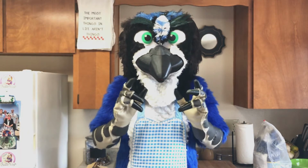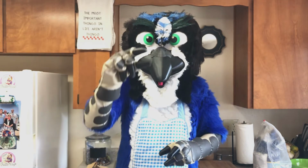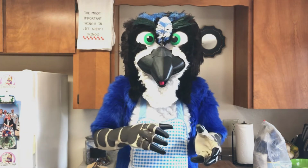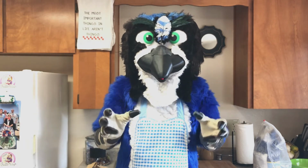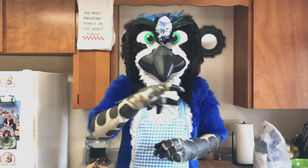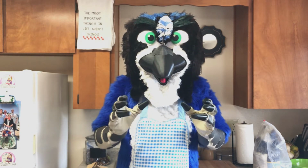Now that our dough is nice and chilled, we're going to roll it out on a lightly floured surface to about 1/8 inch thick, and then put it in a tart pan, or if you don't have one, like I don't, a greased pie pan. And then trim the edges so it's nice and flat around the top, and then put it in your fridge for about 1 hour.